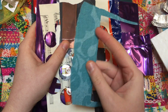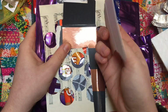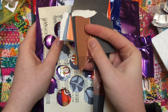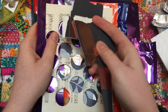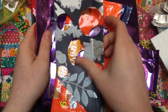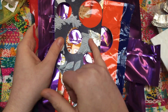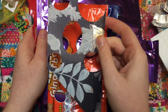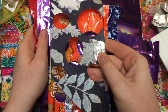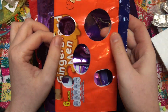So just a selection. I keep lots of scraps. This is a scrap of wallpaper, some cardboard packaging that I've got. I've obviously had some sort of product in it, but I quite like the shiny foil. Some music paper here. There was a gift bag. A lot of these are paper and card, but because they've got the metallic on, they're really hard to recycle. And that metallic is going to add a little bit of sparkle to our little sampler that we're doing. So food packaging, really big one this time of year.